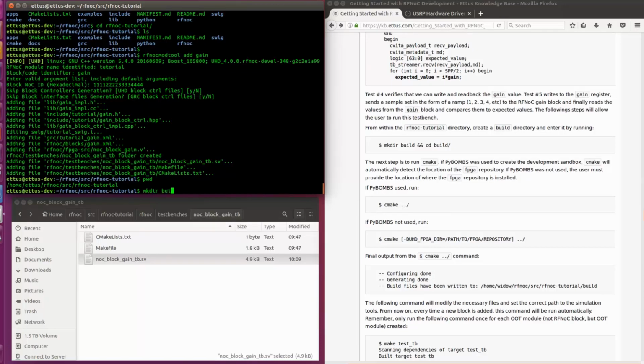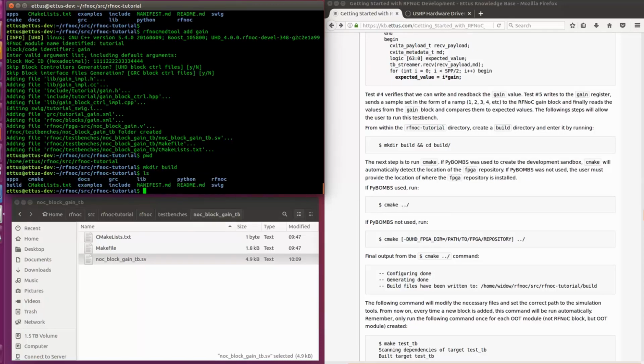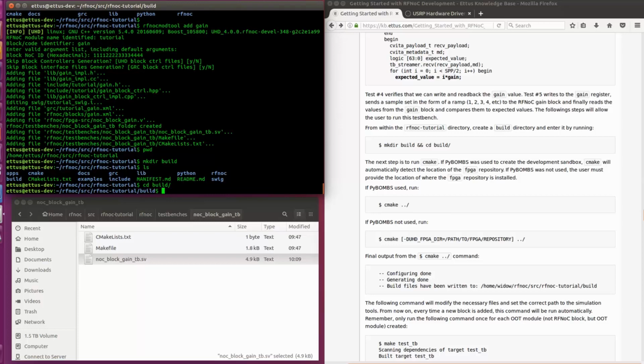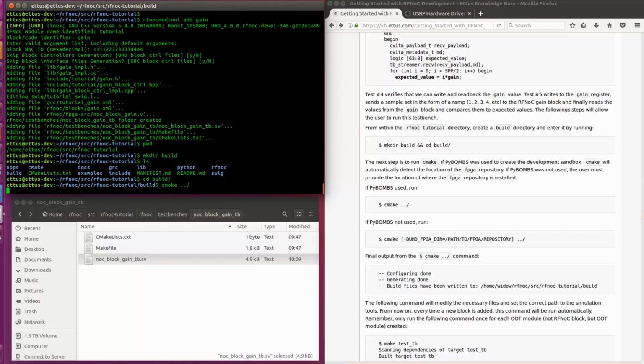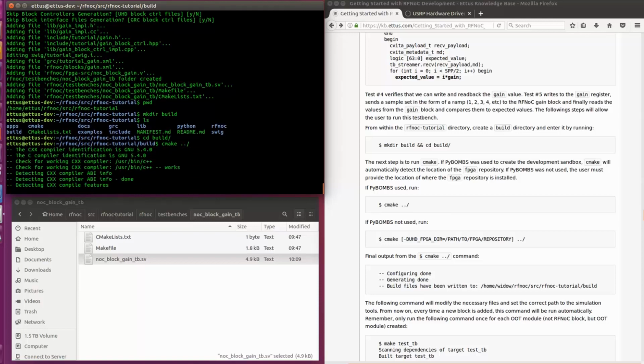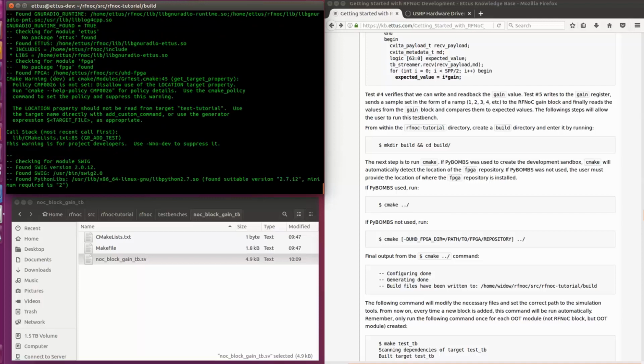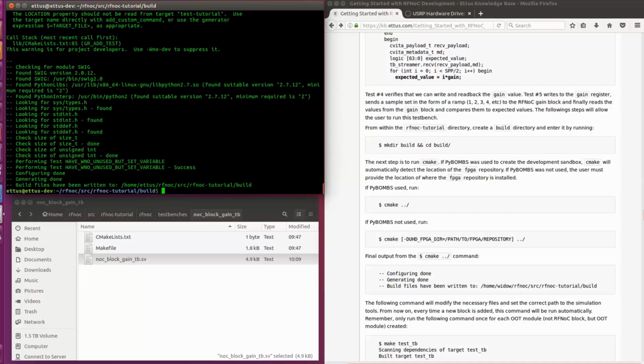First thing we need to do is create a build directory within our OOT module folder, the RFNoC-tutorial that we built earlier. Go into that directory, run cmake, as shown there.